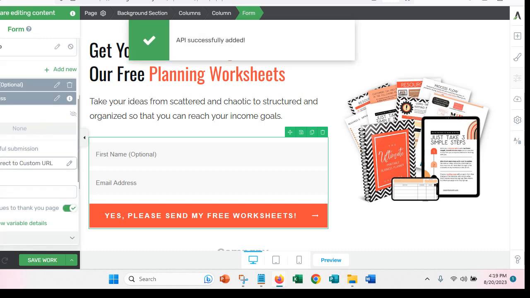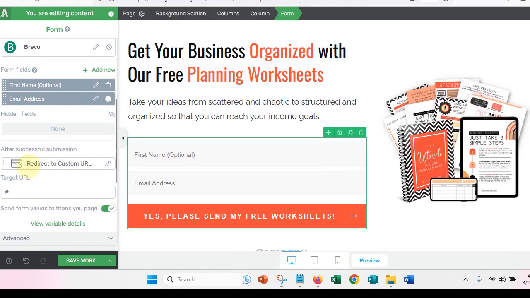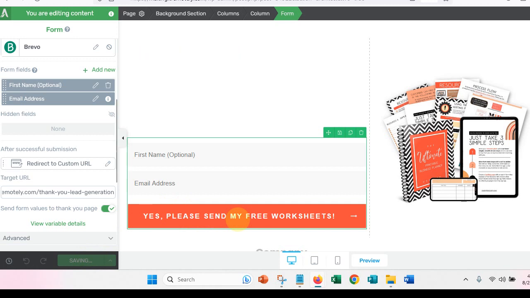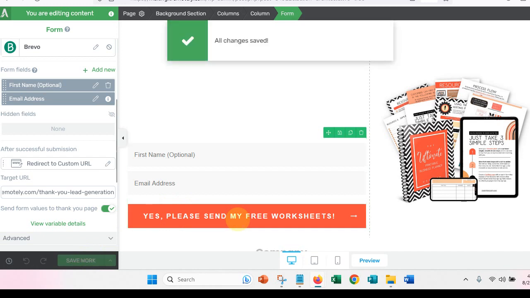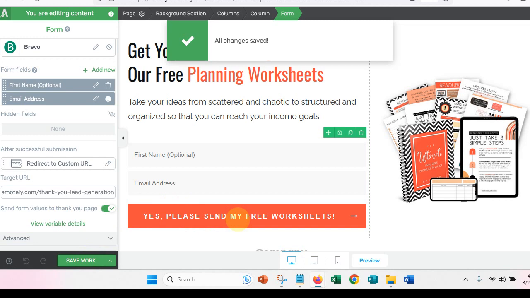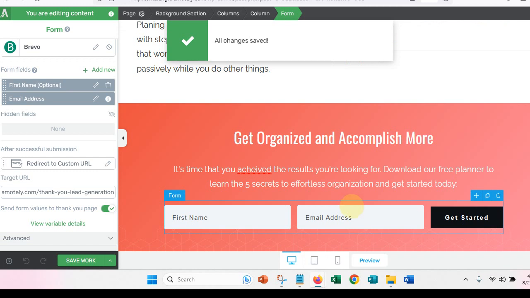When we scroll down, we have the ability to redirect to a custom URL. So we're going to get rid of that little pound sign and we're going to paste in our thank you page. So now when someone hits this submit button, they're going to automatically be taken to that thank you page, where they're going to be told that their freebie is on the way to their inbox, and they will be able to take advantage of that offer to buy the worksheet.